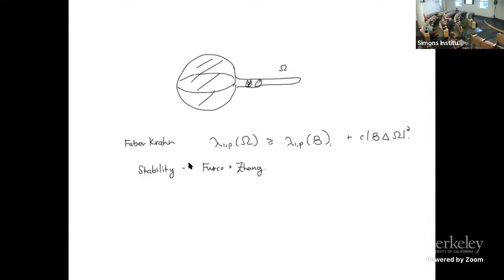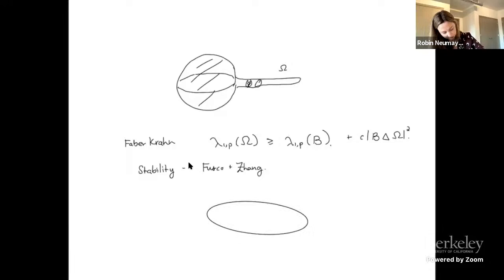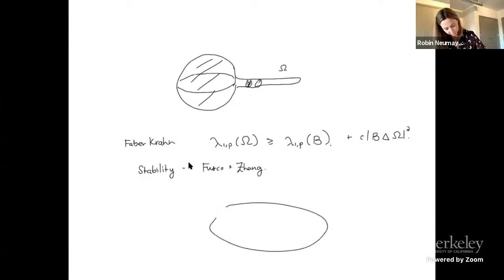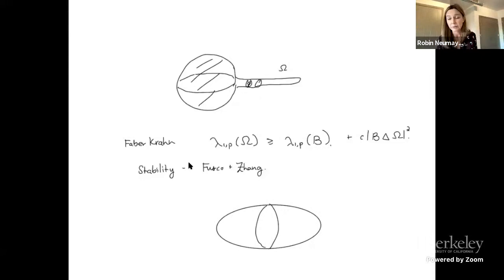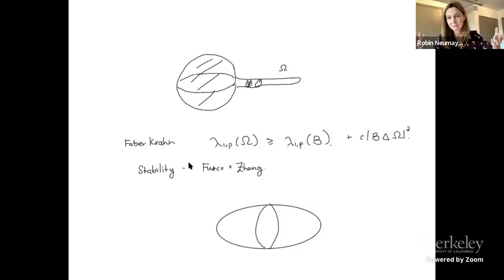What is the tight example for your inequality—the refined one? If you take a sequence of small ellipsoidal perturbations of the ball—take a sequence of ellipsoids with eccentricity like one plus epsilon and let epsilon tend to zero—then these are going to be sharp in the inequality: the energy separates exactly quadratically with respect to this distance. Likewise, on the sphere and hyperbolic space, if you take ellipsoidal perturbations of geodesic balls in coordinates, you can find the same sharpness.